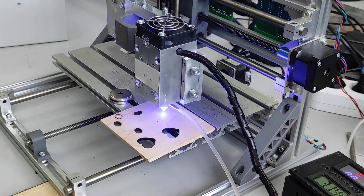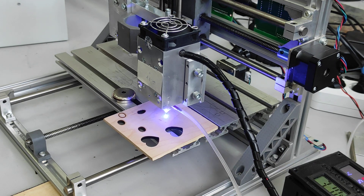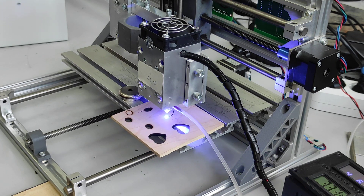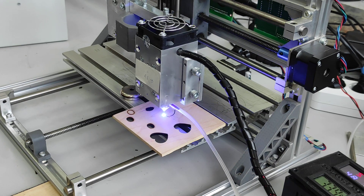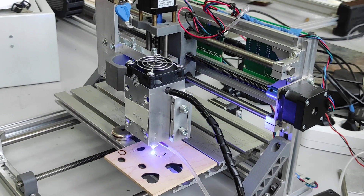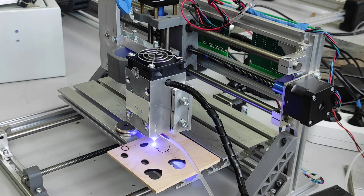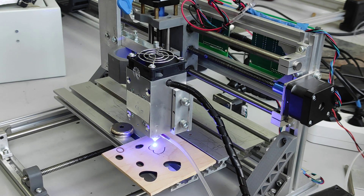As you can see we have an air compressor here. We use a Hylia air compressor — you need at least 60 or 70 liters per minute capacity. We're using a G2 lens and Air Nozzle version 2 from Endurance. The whole installation is a CNC 3018 frame and we use GRBL control software, which I'll show you a bit later.